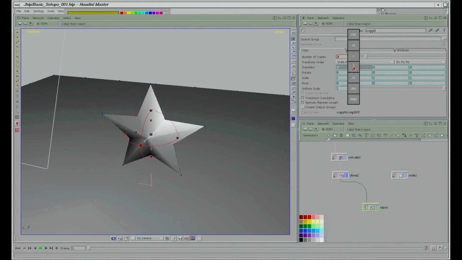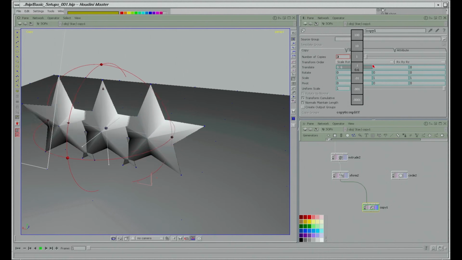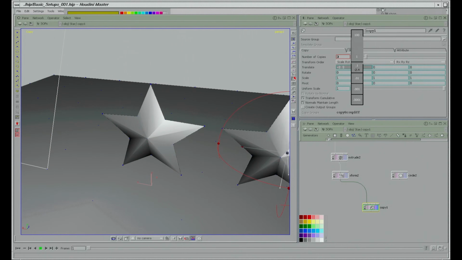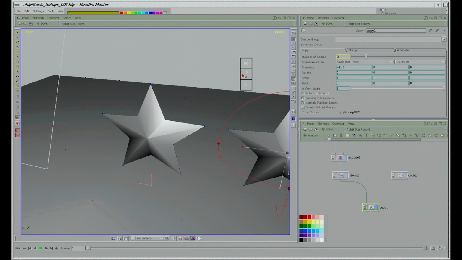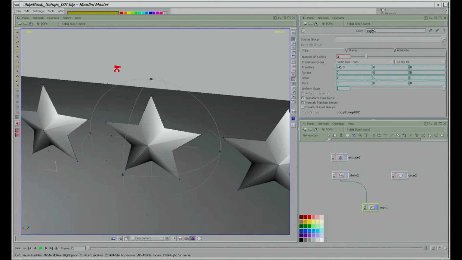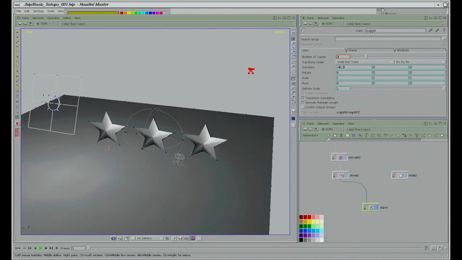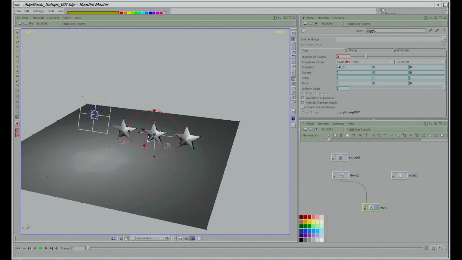And then if I did this translate, is that it? Let's see here. Oh, we're not looking at the copy SOP, sorry. Click that, and then if I do a translate, stars start coming out of it, right? So I can do this, and we could make a bunch of row of stars. It's kind of a fun, just fun to play with in general. So let's play with this for a second before we end up where we go.